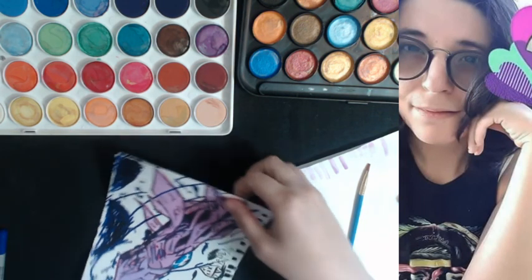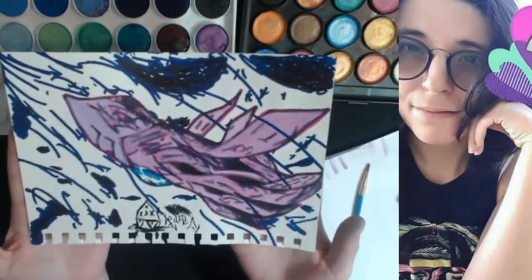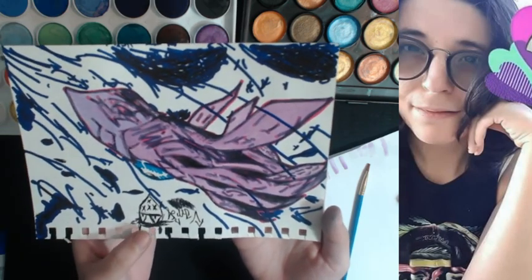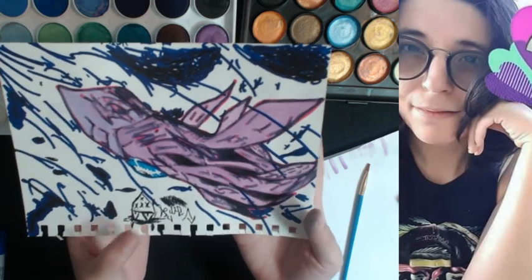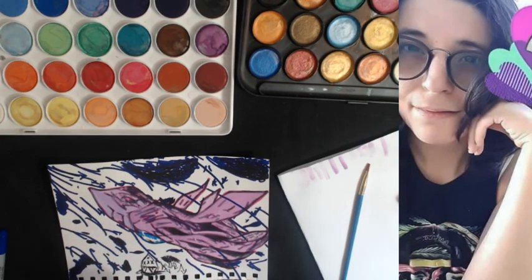So this is what we have so far. I'm not gonna go over Reaver's signature. I'm gonna let him do that. And then we're gonna get the other Sharpies out, and we're gonna go over the squid and see how that looks. We used purple and the fuchsia looking color. Here we go.